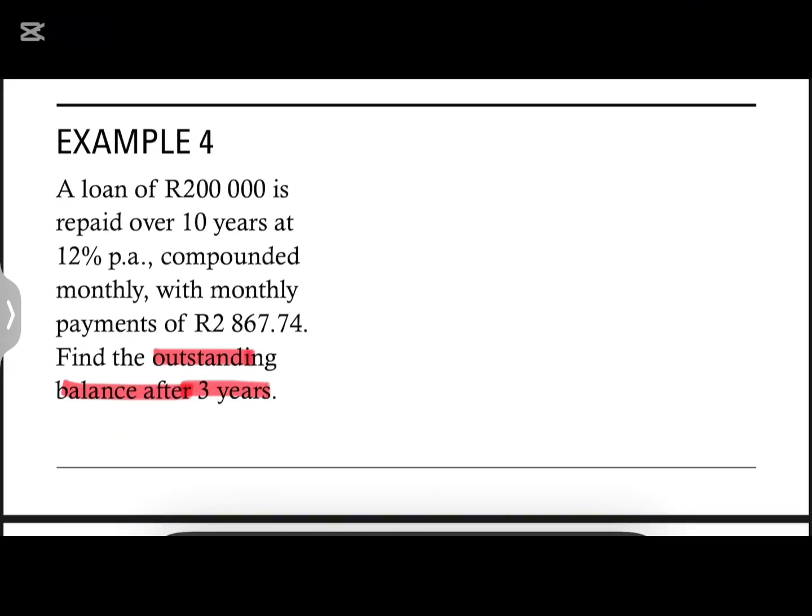Right? So okay, what is the first thing that you can do to calculate the outstanding balance? You can use the formula of a present value to find the outstanding balance by saying OB, that is outstanding balance, will be equal to the payment into 1 subtract 1 plus the interest rate to the power negative n, and then you close the bracket, right? Then you have divided by the interest rate. So now we want to know the outstanding balance, meaning for the remaining years. We're going to have our n to be 7, and remember it's compounded monthly.